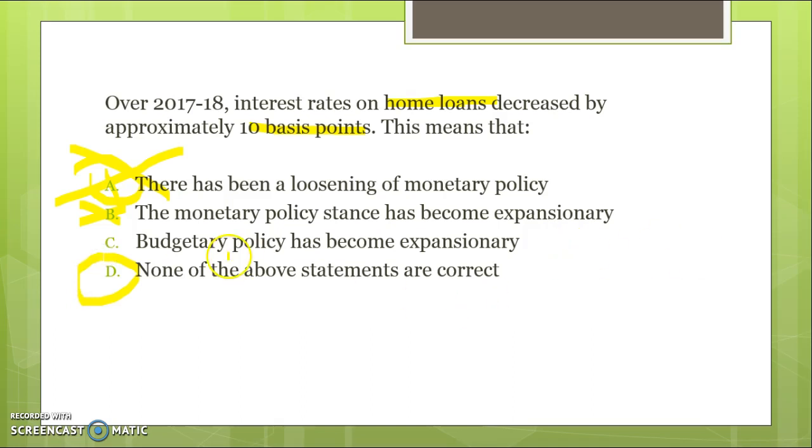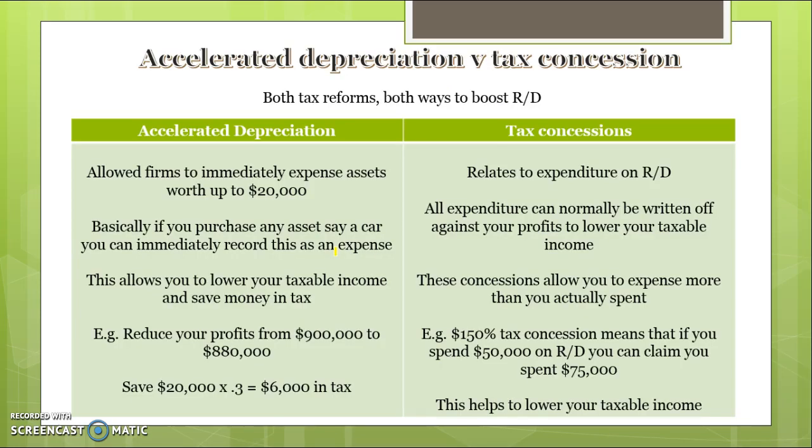None of these, it's nothing to do with budgetary policy, so it's not C. And A and B occur when the RBA lowers the cash rate, but because this isn't directly saying they've lowered the cash rate, you can't be sure that it is an expansionary monetary policy stance. So if it's just the amount of the interest rates on home loans, then be mindful that it doesn't necessarily mean a loosening or a more expansionary stance. So make sure that you look at that carefully. If it's just on home loans, or if it says commercial interest rates, that doesn't necessarily mean a loosening.